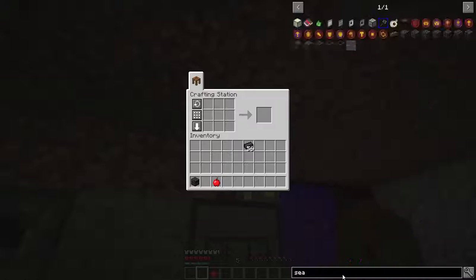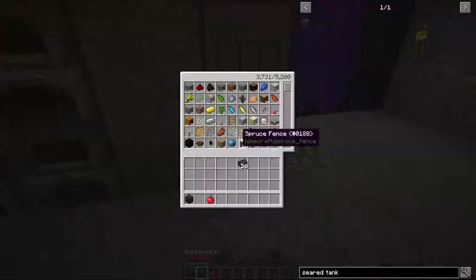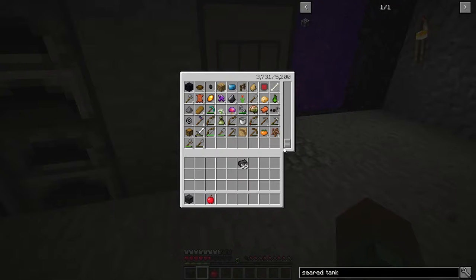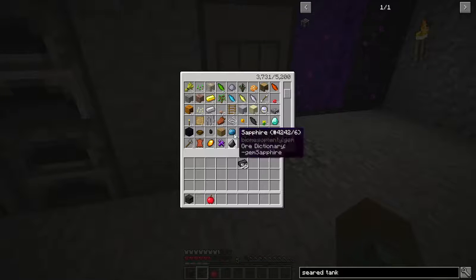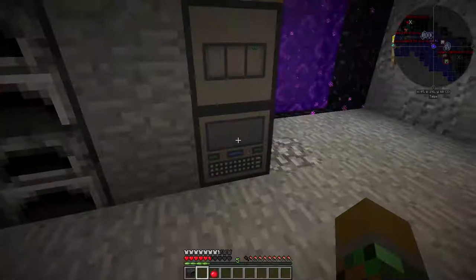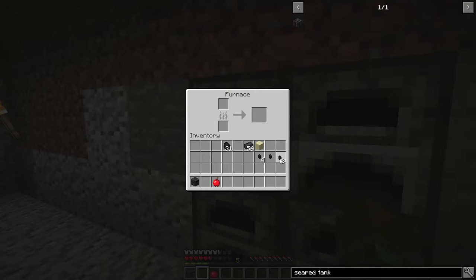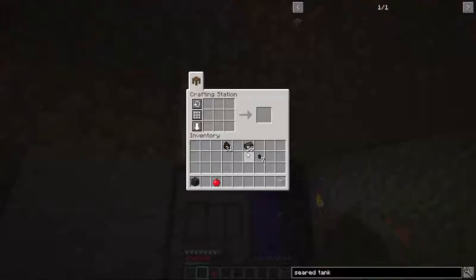Alright, next thing is a seared tank. So we need glass. Do we have glass? Well, we have sand, and our coal. I'm actually gonna do fuel pellets for this. There. We just need one piece. That's all we need. Glass. There's your second thing. Seared tank.